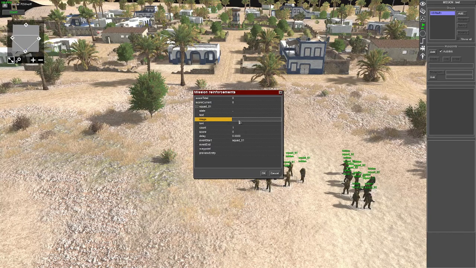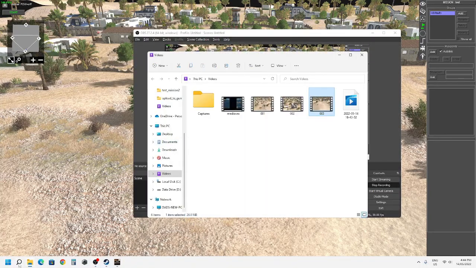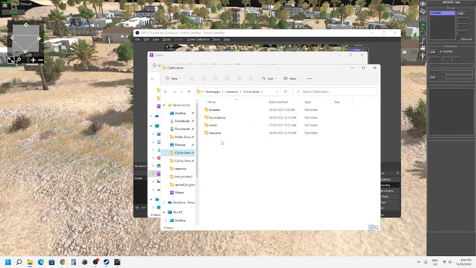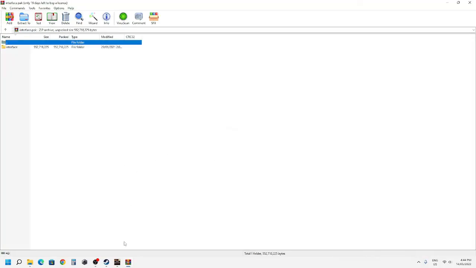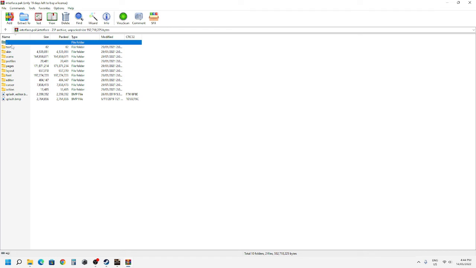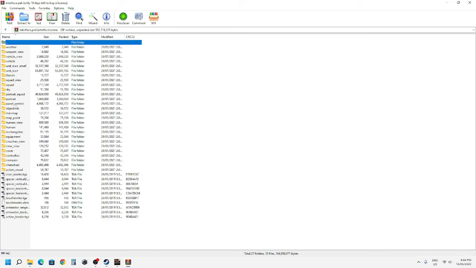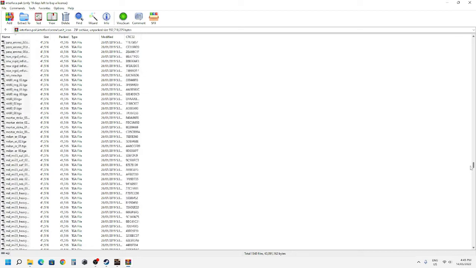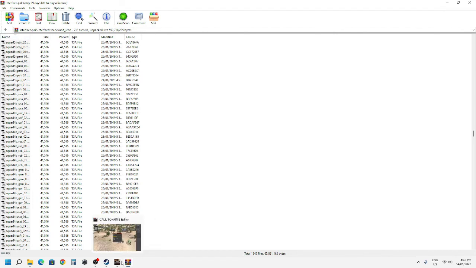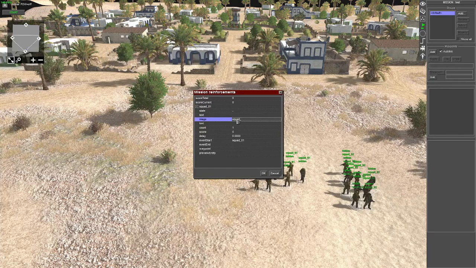So to find images, if you go into your Call to Arms folder, resource, into interface. Now I'm using WinRAR to open this. So just in the interface folder, you'll find scene and unit icon. And here's a list of all the little icons the game uses for the buttons on the right there. The names are pretty generic, so I already know this, what I'm looking for is going to be like squad 1, and it's going to have German in the brackets. So back to here, I'm going to name it squad 1.